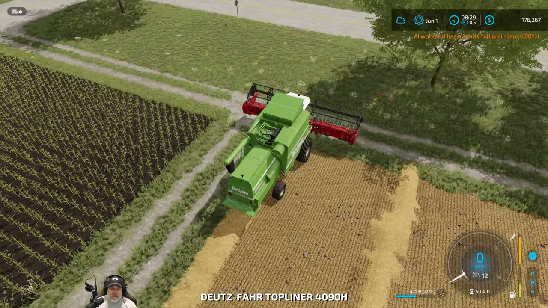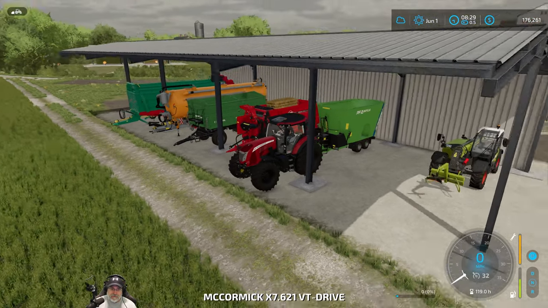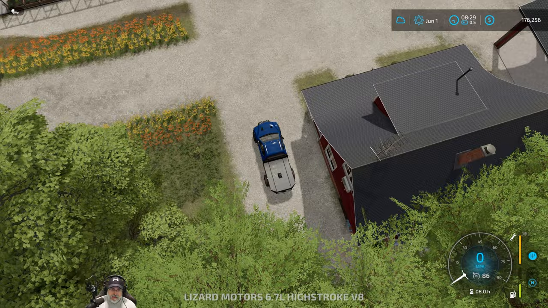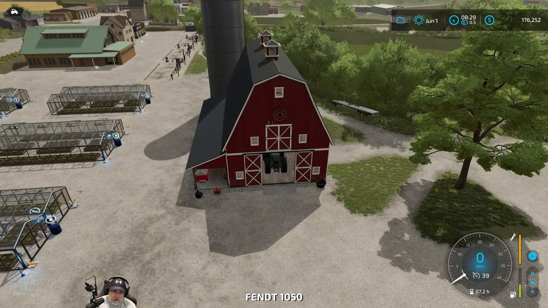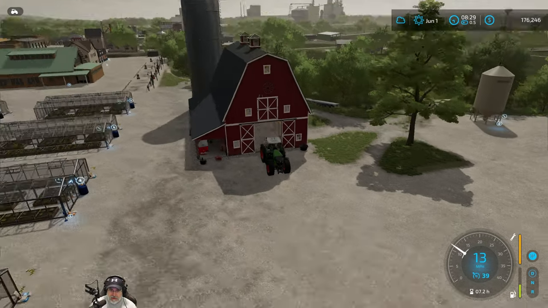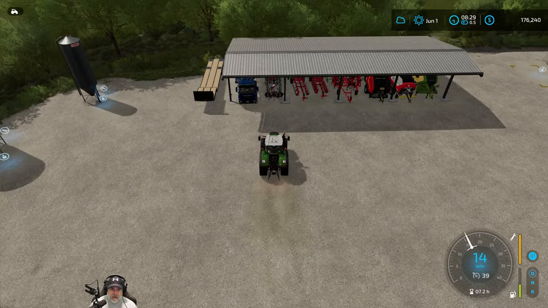Now, let's go back to the farm. Are you completely done? Yes, you are. All right. I'm going to have to drive this one up myself. And I want to grab the Fendt. Right there. And let's get this tractor started with the straw baling. So we'll hook up the V-rake and the square baler.